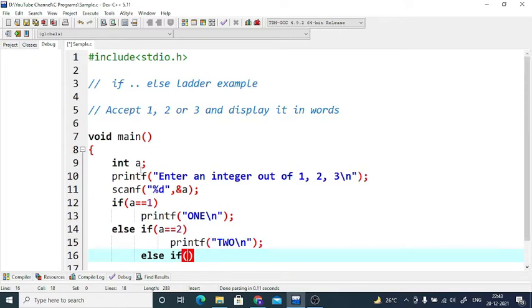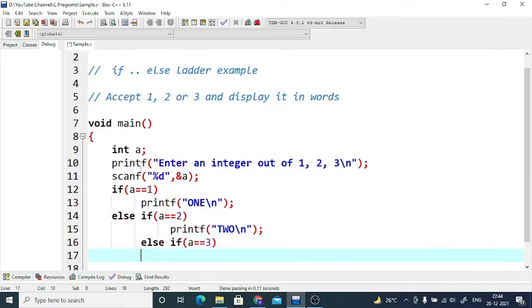Now if it is not 1 or not 2, we cannot assume that it will be 3, because even if we have given the message to the user, there is a good chance that the user might give some other input than 1, 2, 3. So if it is not 1 and not 2, we also have to check for 3. So if a is equal to 3, then we would say printf three.